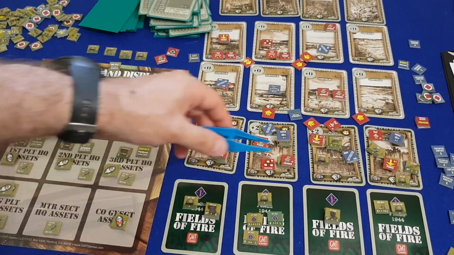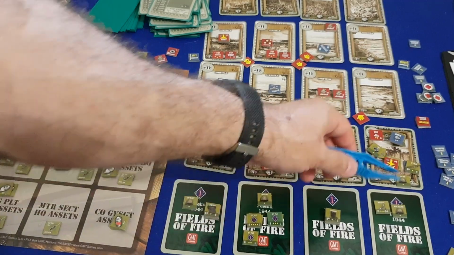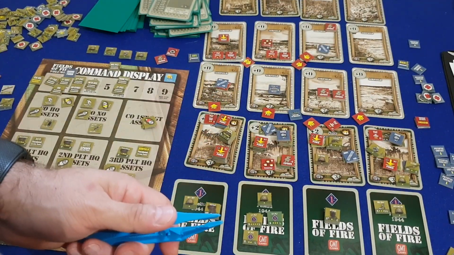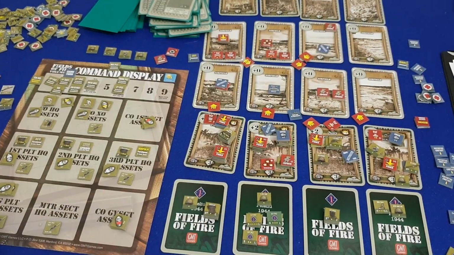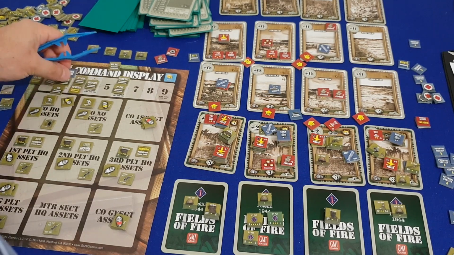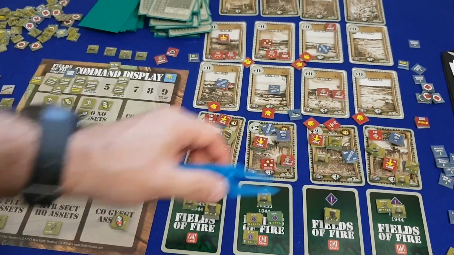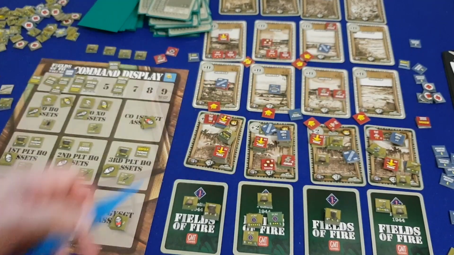Mortar section. The mortar section HQ is back here, and it's really being a conduit for possibly piling some mortars up here. So actually, that's an idea. I might wind this back. Yes, the gunnery sergeant, actually, I will take one of his orders, and the order will be for the mortar section HQ to get that mortar to fire on that spot.